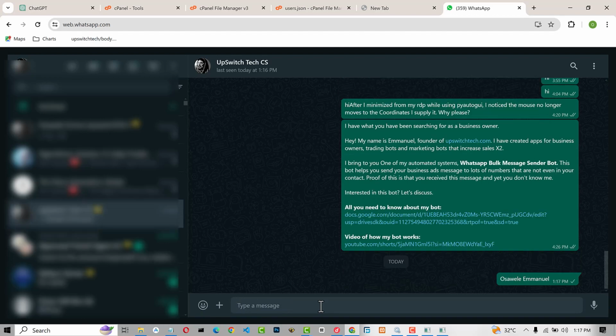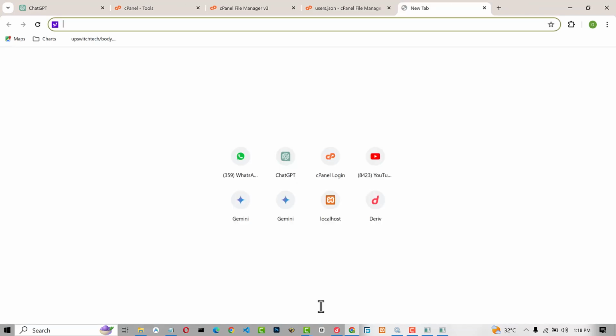In some seconds now, it will close the tab, and then wait for the seconds I specified earlier before it sends to the next potential client. I think I specified 20 seconds. I can't remember, but it will wait for 20 seconds before it opens the next potential client's inbox or the next client's inbox, and then send the message to that particular client or potential client.